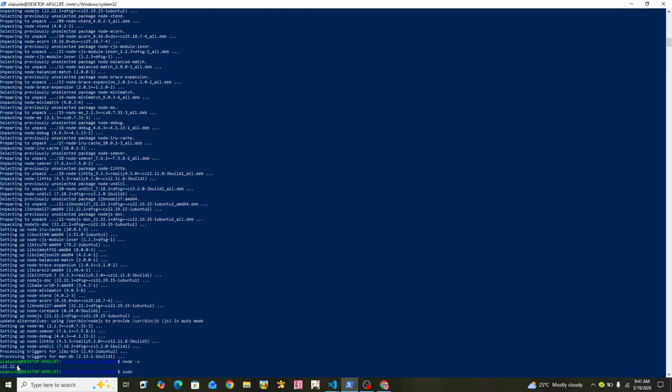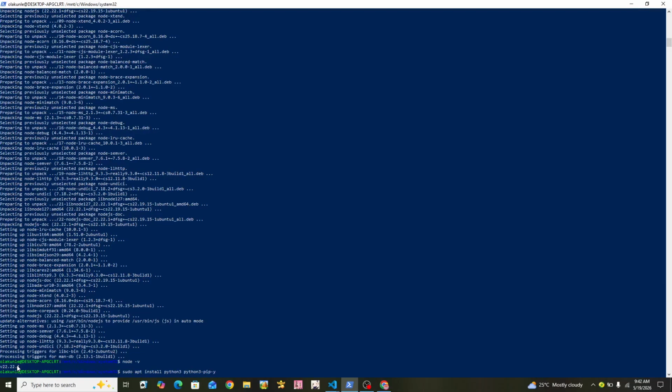Sudo apt space install space python 3 space python 3 hyphen pip hyphen y as a global environment. Then we'll press enter, so it will install Python.